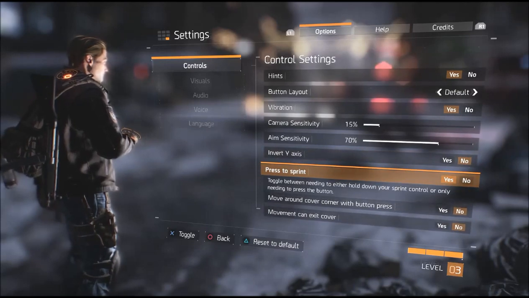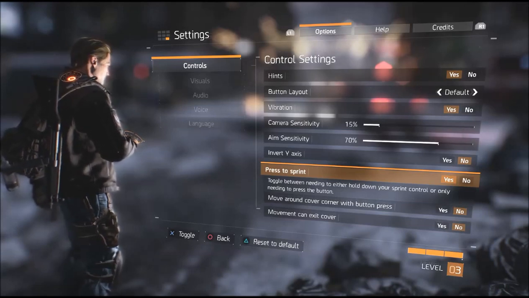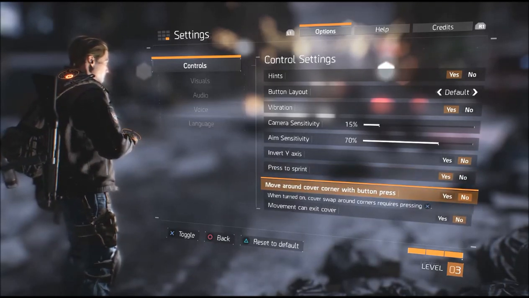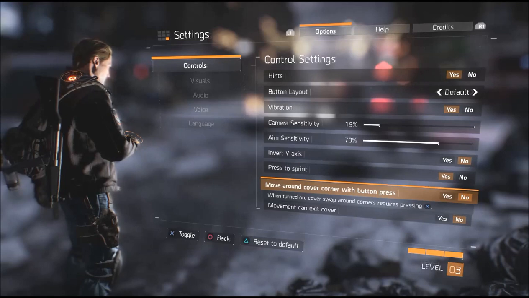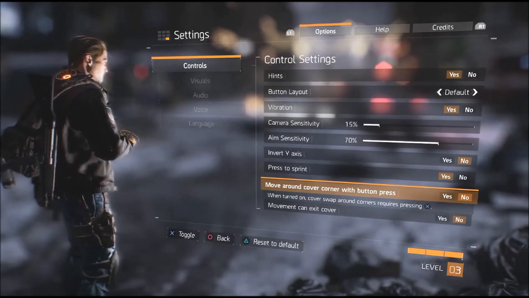Press to sprint. Now you can click it to sprint and you'll hold it, and you'll stop sprinting when you let go. Or you can just click it down once and he'll just sprint until you click it down again. Okay, move around corner cover with a button press. Now I will show you the difference. Okay, so move around corner with a button press. No.